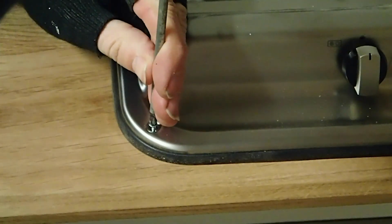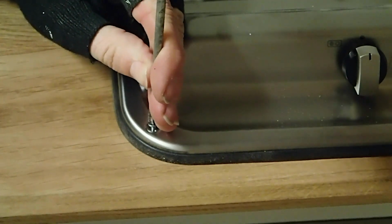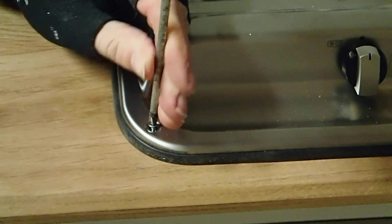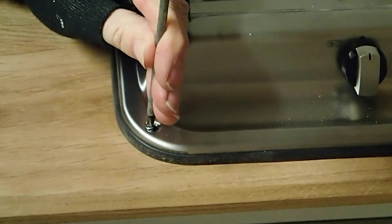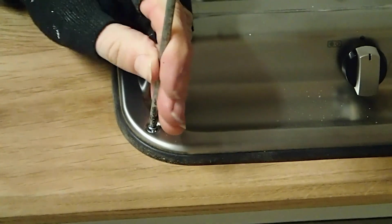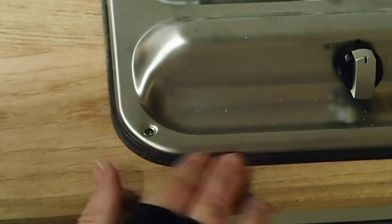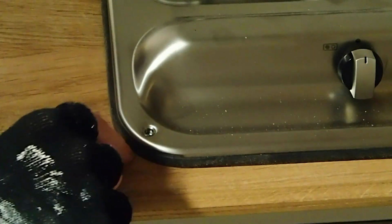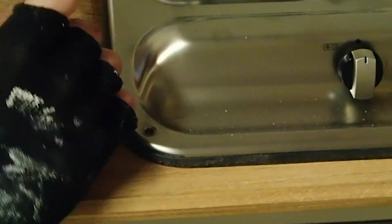You could drill a pilot hole, this makes it easier, but I'm using a screwdriver, so any power tool like a drill might be a little too powerful for tiny screws like this, and it might pull that cup out the other side. But what that's also done is it's pushed down on the rubber seal here to make sure there is a really good seal in case any water spillage comes underneath here. So we're going to go around all the corners and do that.